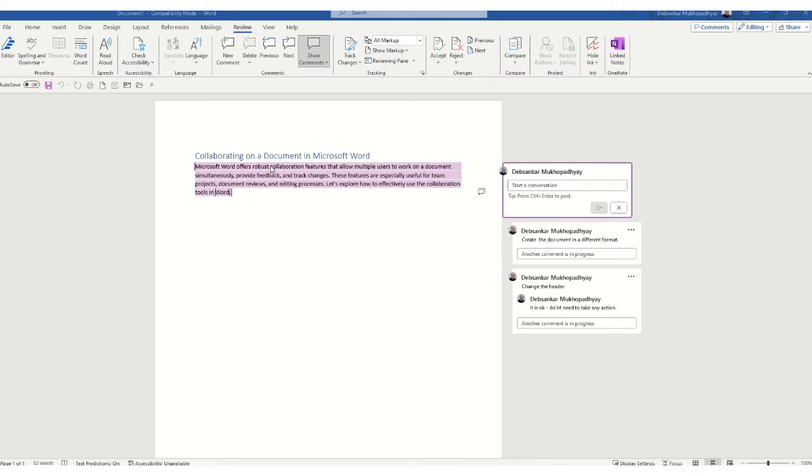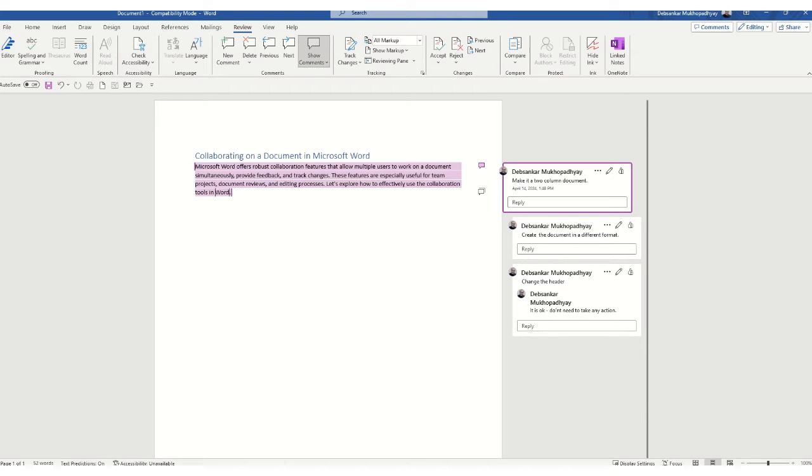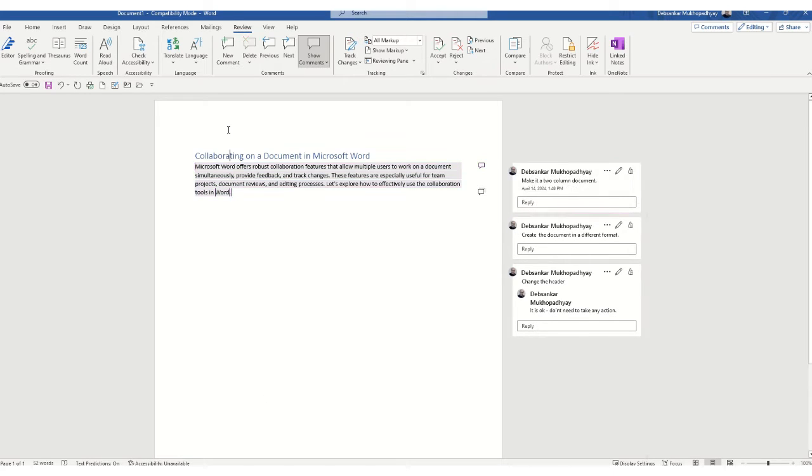Here I am selecting the entire paragraph and saying, make it a two column document. Okay, so then I enter. Now what happens here? Whenever I navigate through the document again, let me save the document first.